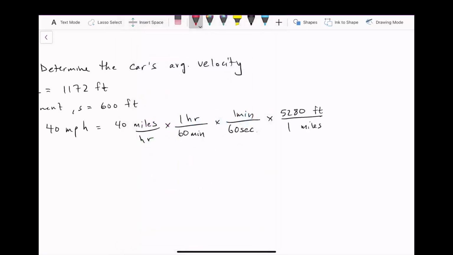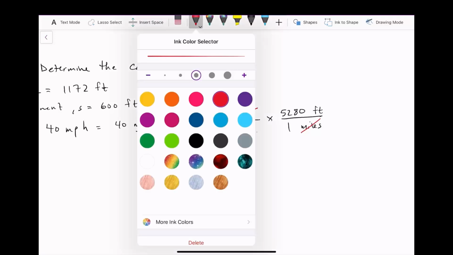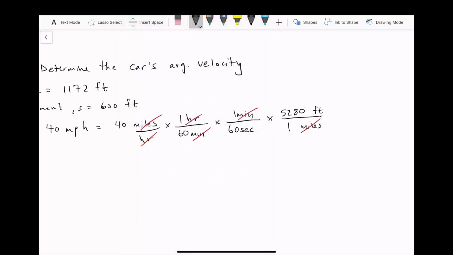And now if you take out all of the units here, you'll see that we should be left with feet per second. So we take 40 and we need to multiply it by 5,280, divide it by 60, divide it by 60. And we get 58.7 feet per second. Being in Canada, we often will deal with both SI and US customary units, so we have to be able to convert between the two, or just even within one of them, go to base units like we're doing here.